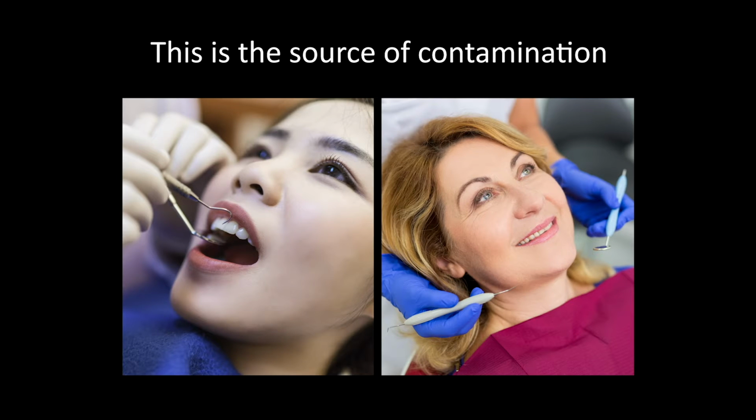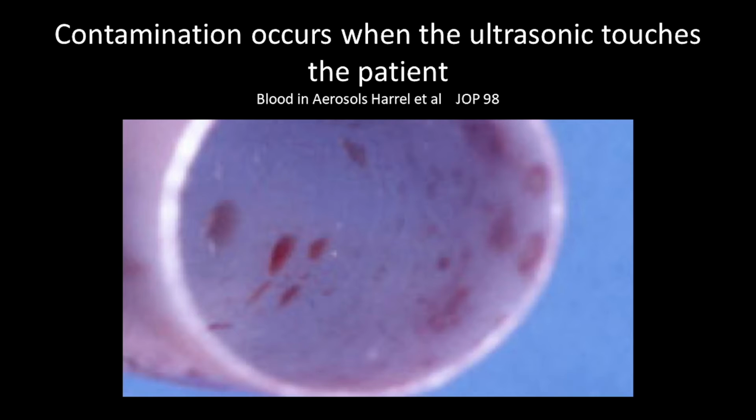The source of contamination is your patient. And specifically, this would be patients who are asymptomatic. They may carry the COVID virus, but they have no symptoms, or they're pre-symptomatic, or they're in the convalescent phase. But when you use an ultrasonic scaler on patients with COVID, you are going to get contamination of the spray. There are no studies that look at how much virus goes into the spray or in any other situation. There are a few that look at bacterial spread.